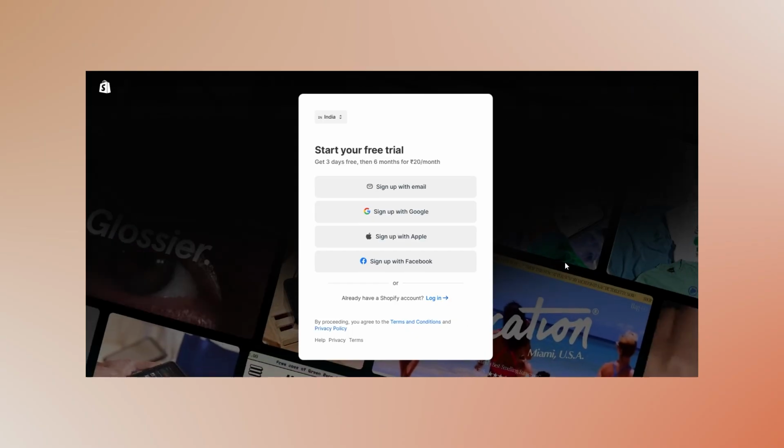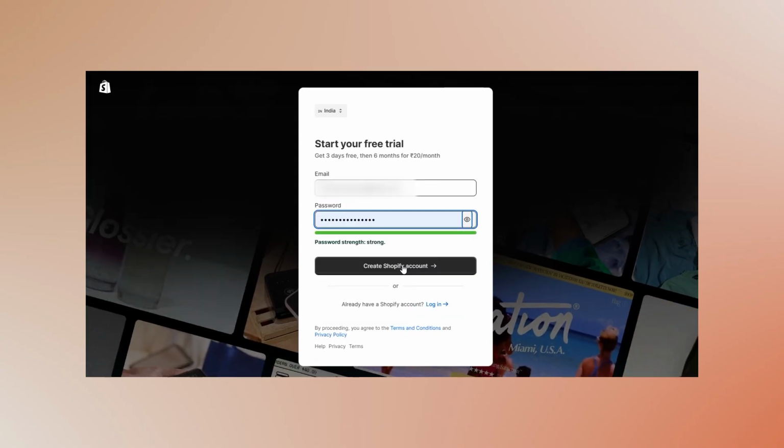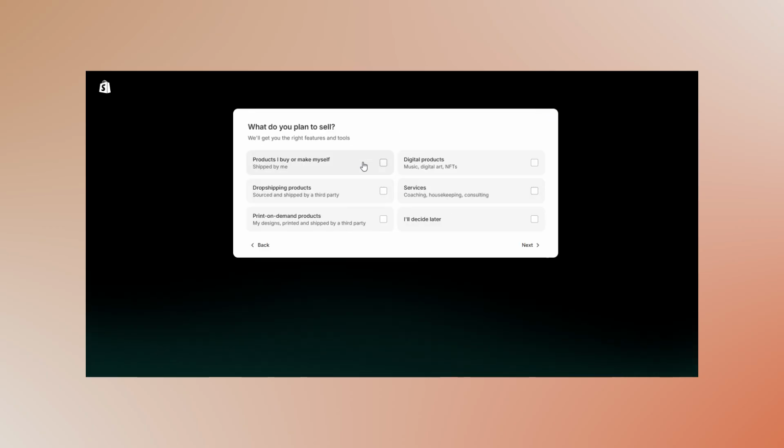Now, the very first part is how hard it is to get started. Well, it's not very hard to get started. You can simply get started by creating an account on Shopify and you can make your store. However, if you want to start a WooCommerce portal, then in that case, you have two options.